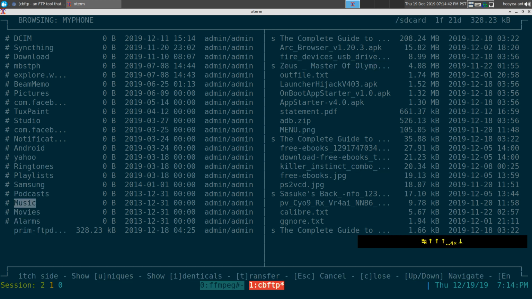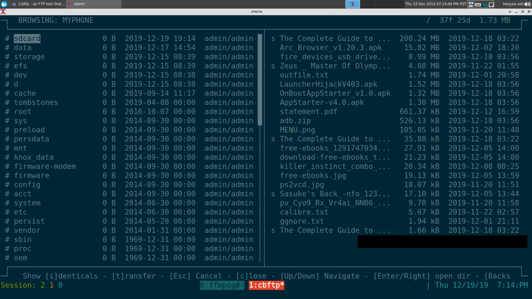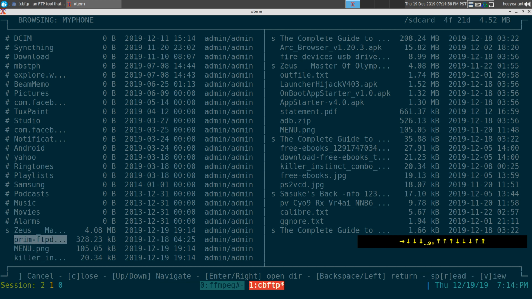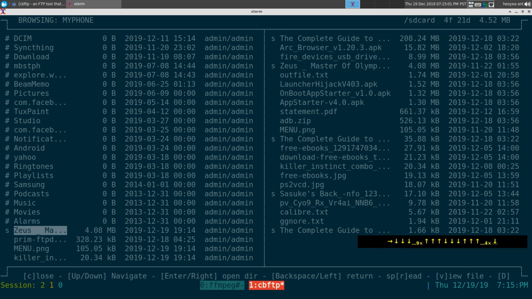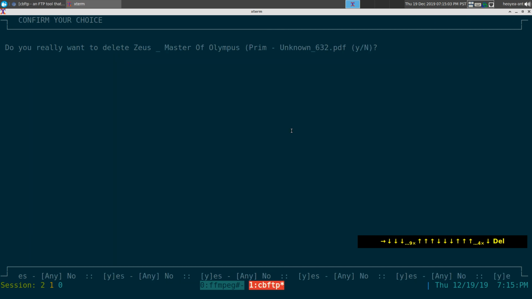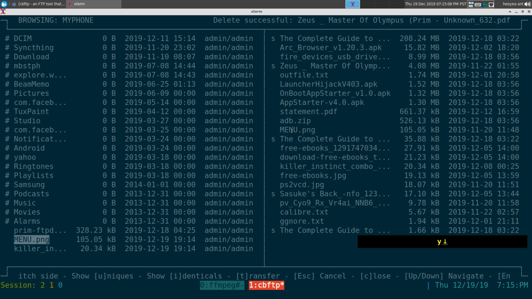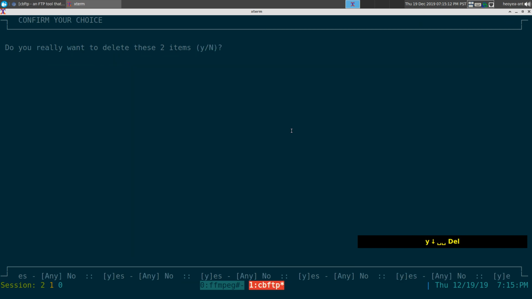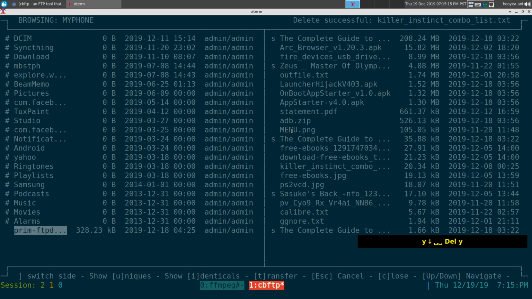Now this part over here, it might not always refresh. So all you got to do is once it's transferred, hit left and then right arrow to go back in again. And now you have these three files that we transferred. We have this Zeus file, and we have this menu, and we have this Killer Instinct. So if you want to delete any of these files, you can highlight them and then hit delete, and it'll allow you to confirm if you want to delete it. You hit yes, right? And these two ones here, if I select one, two, and I hit delete, it'll say two files delete, yes, and that's it.